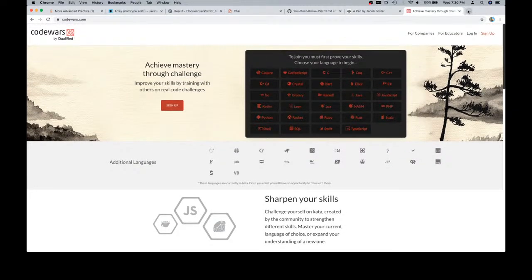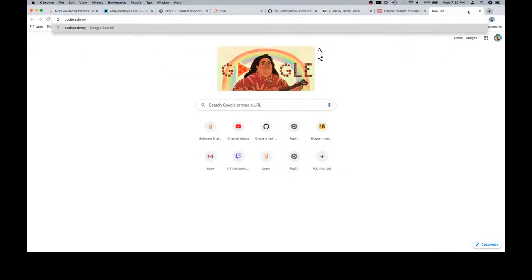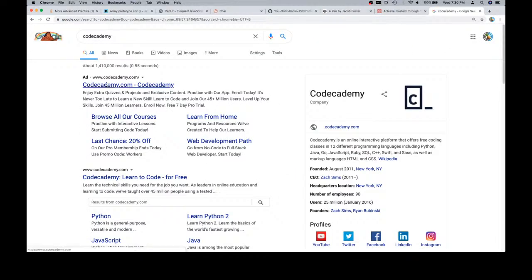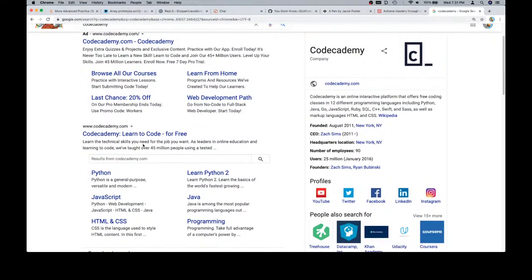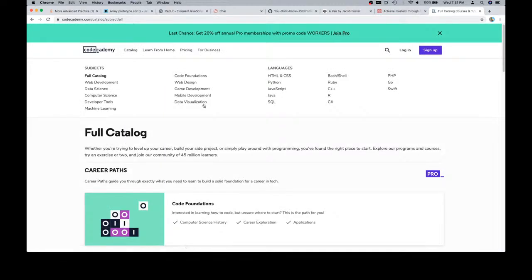But then you might be like, hey, I don't really want to just work on that. I want to learn how to build websites. So there's this place called Codecademy. Not Code Academy, it's just Codecademy. I also used to give bonus points on an interview when people would know that, but it doesn't really matter. And this is a place where you could sign up and learn about HTML and CSS and things like that. Web design.